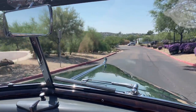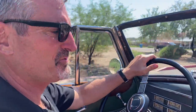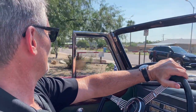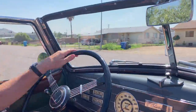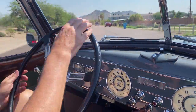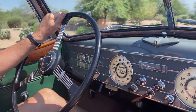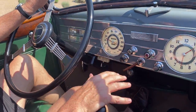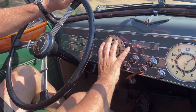It's got lots of power. I'm always impressed with how much power these Cadillacs have, and this does not disappoint. There's no synchromesh in first gear, but there is in second and third, so shifting is pretty easy — you really just need to be at a complete stop for first.